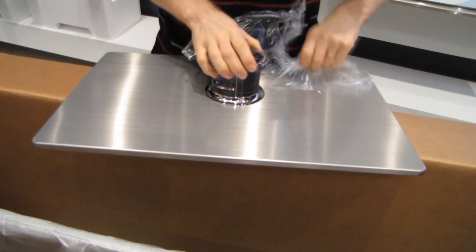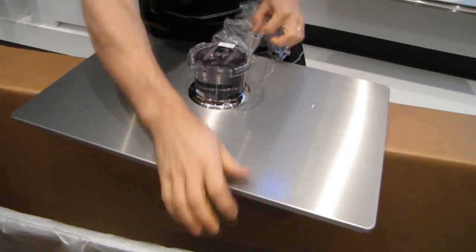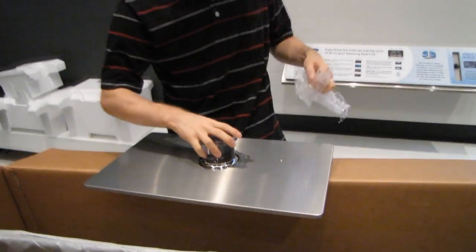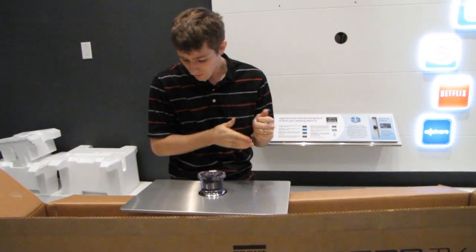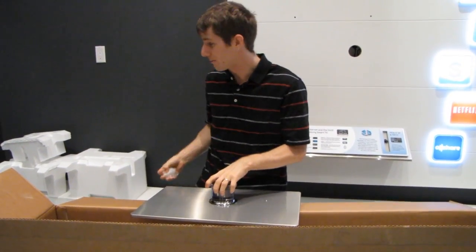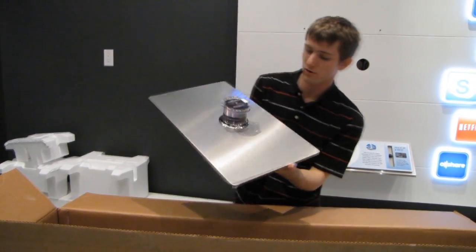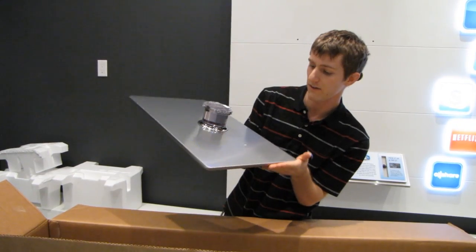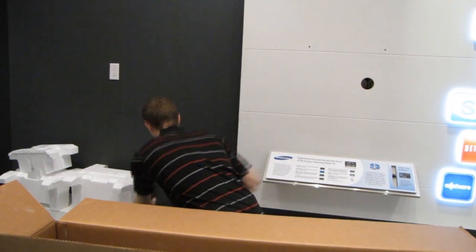On this particular display, we've got a great looking brushed aluminum base here. I'm just going to pull the plastic off here so you guys can check that out. Although for me, the base of the TV has never been a huge sticking point, because for mine you can't even actually see it. If you're putting it somewhere where the base will be a factor, then you're going to want it to look pretty nice, and I think they've definitely achieved that.